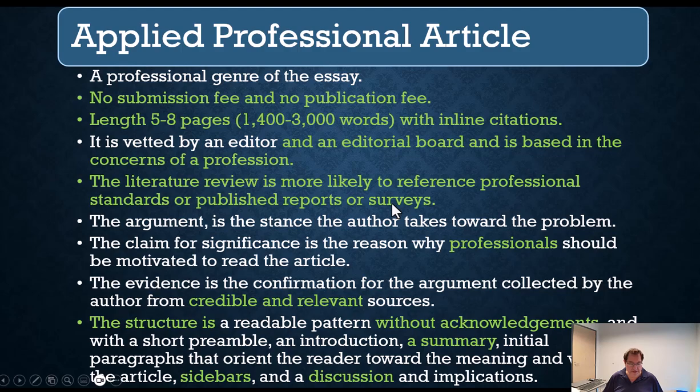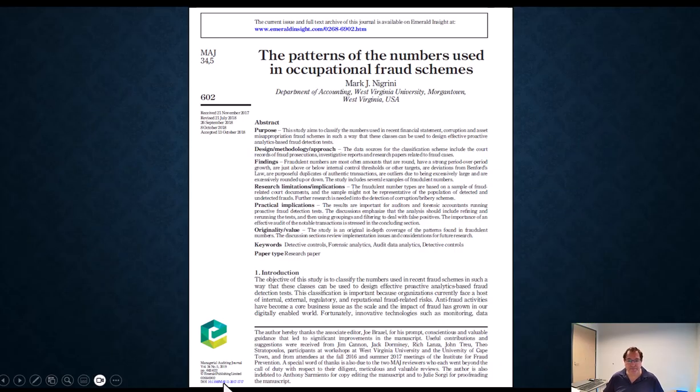Back to our definition of applied professional article. I've changed this to 1,400 to 3,000 words. That's what I think the sweet spot is. And for fraud intelligence, the closer to 1,400 you are, the absolute better. Here we go again. Sidebars at the bottom. And I will just show you an example of a sidebar in something that I wrote.